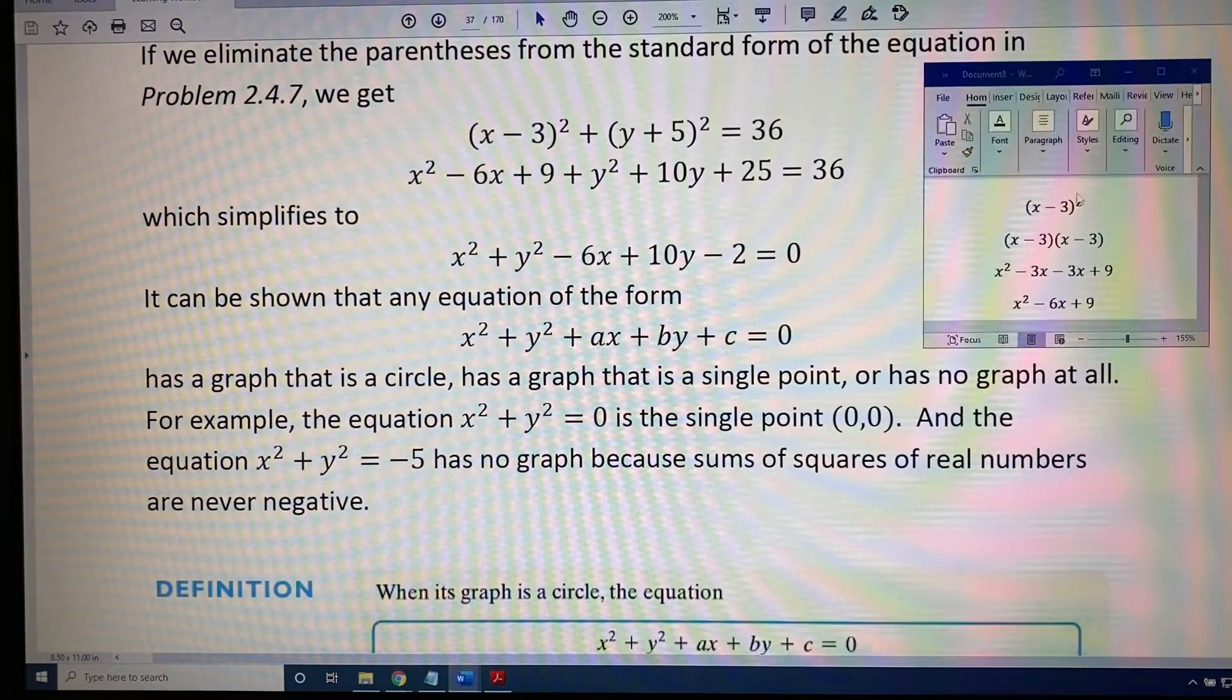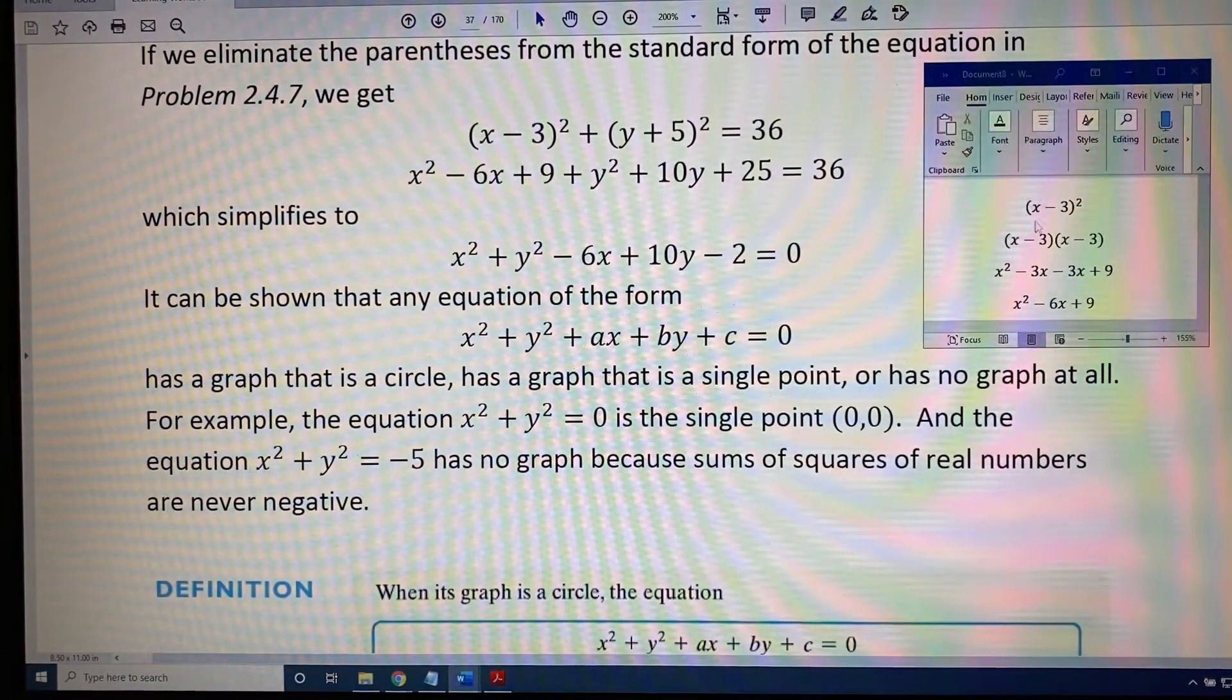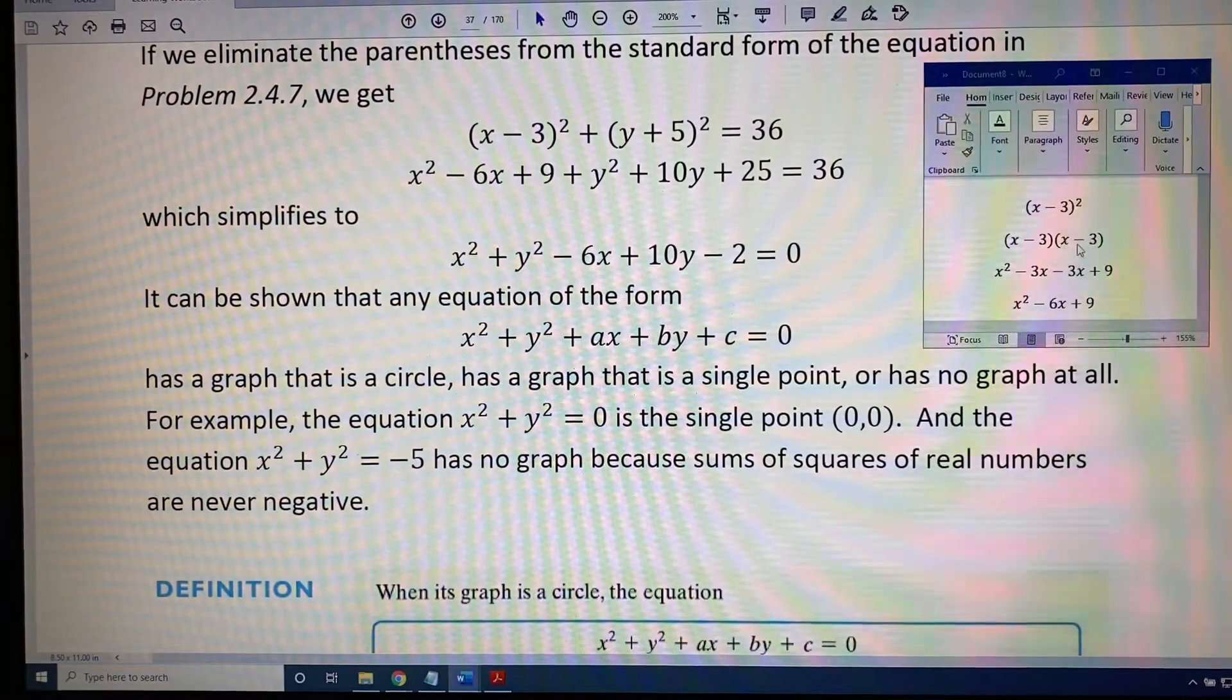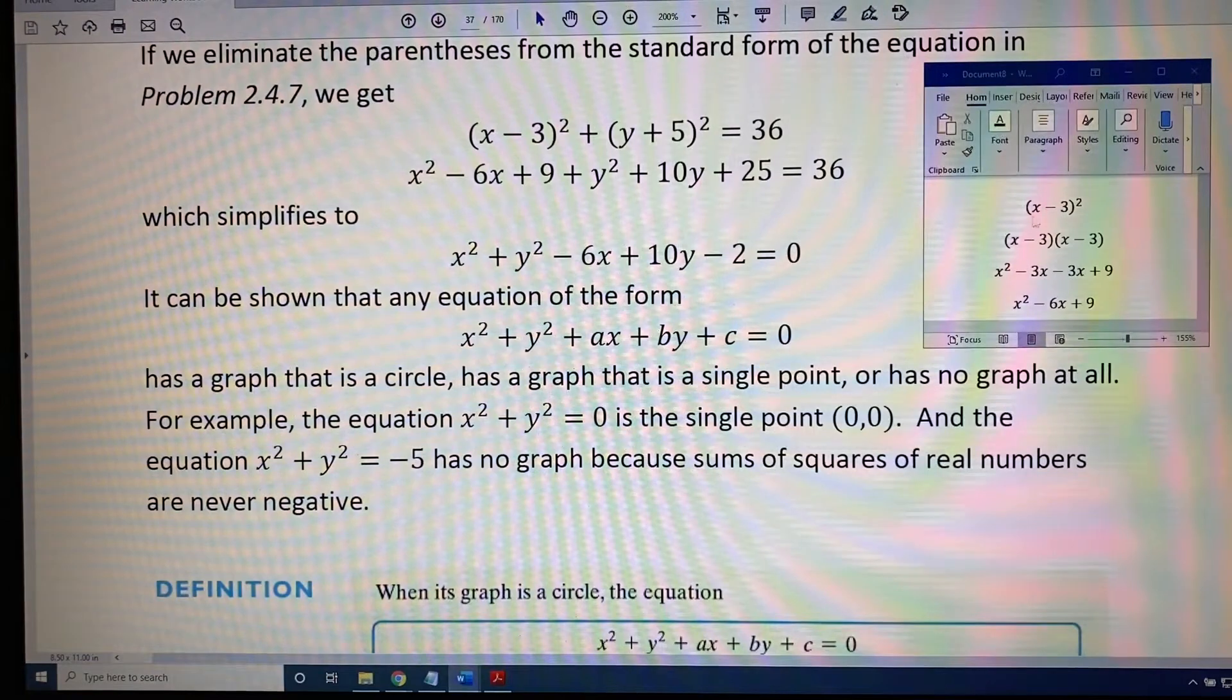For example, (x - 3)² if we look over at this window, can be written as (x - 3)(x - 3), because an exponent tells me how many times to multiply a base by itself. And when there's adding or subtracting inside that base, I have to list the base multiple times.